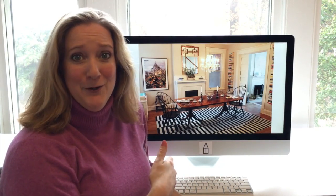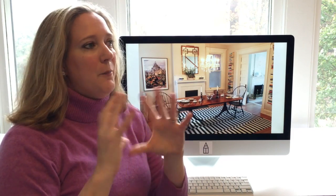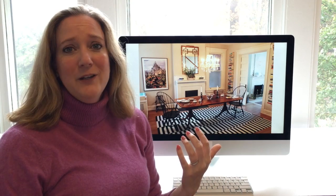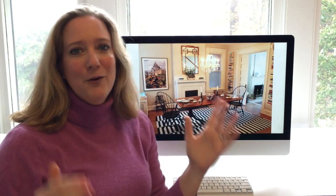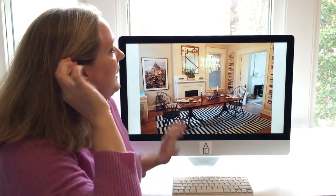This is my dining room — this is where I live, and I wanted to show you guys the process we went through to get here. I think so often people think that a designer lives in this perfect house that's perfectly designed, but very often we are the cobblers with no shoes.